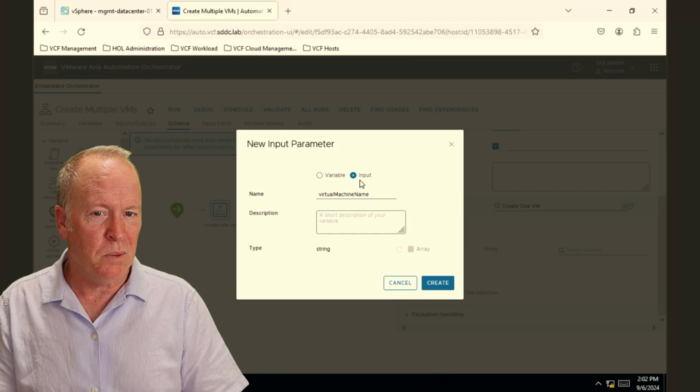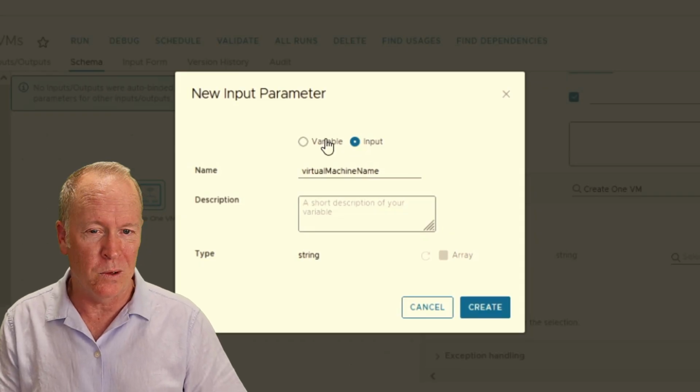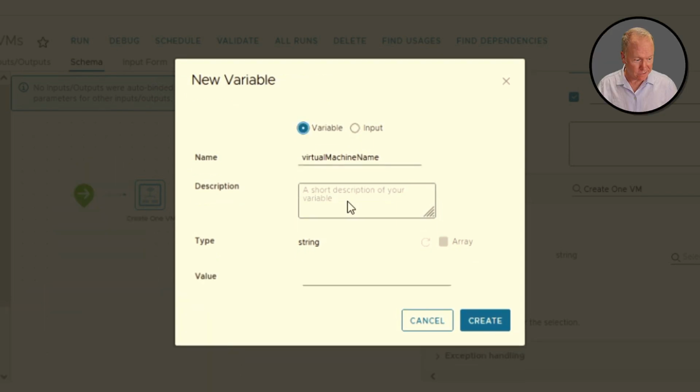Instead of letting the user pick the names, and I don't know about you, but I don't trust my users to pick names for virtual machines. If I let the users pick the names for the virtual machines, they're going to pick some wacko name that's not in compliance with our corporate naming scheme. So instead of giving the user control by creating an input, let's create a variable. Now, as always, I'm going to type a description for this variable. Again, I could potentially set a value here and pre-hardcode that value. Sometimes you'll do that with variables, but in this instance, I'm intentionally not setting a value for this variable because the workflow is going to set the value. Let's go ahead and create that new variable.